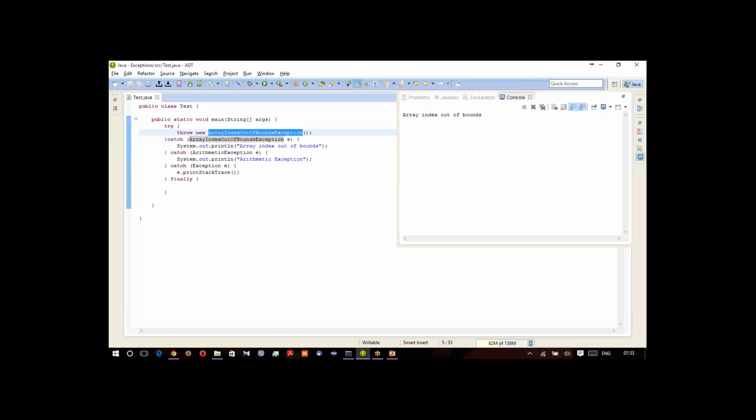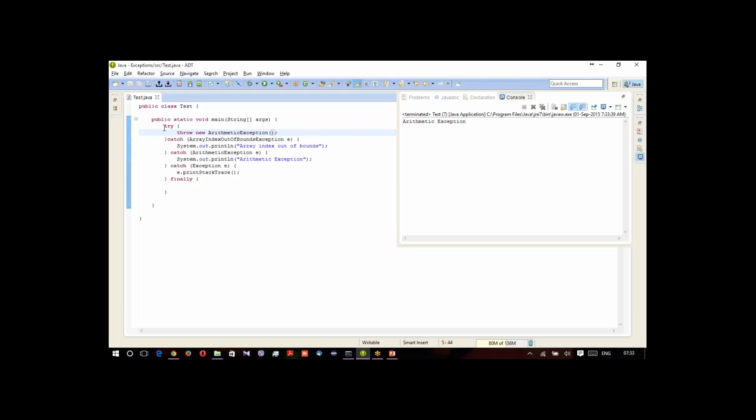Again, if instead of ArrayIndexOutOfBoundsException I use ArithmeticException, that particular exception object is being created and thrown out of this try block. As we have the handler here, the catch block, it is executing this statement.